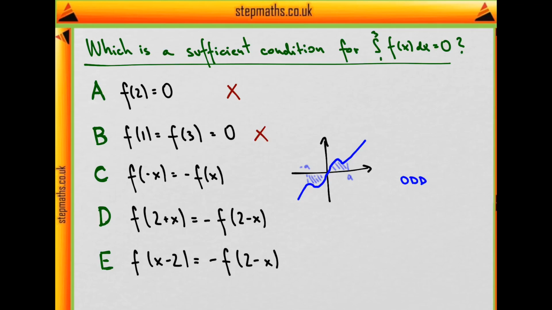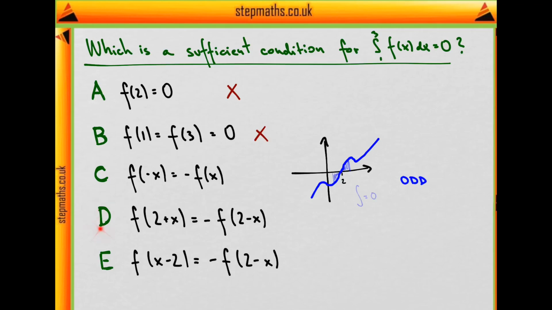But that's no good for us, because our interval goes from 1 to 3, not from, say, negative 3 to 3. So this doesn't really apply. We need a function which is kind of odd around the point 2, which is in the middle of the interval from 1 to 3. In other words, it'd be really cool if we could just move this bit to the right to point 2, because then, as we see, the integral from 1 to 2 is exactly the negative of the integral from 2 to 3, and the two cancel, and we get an integral of 0.